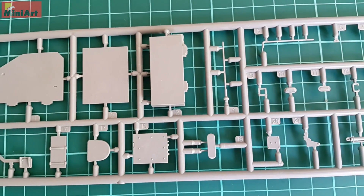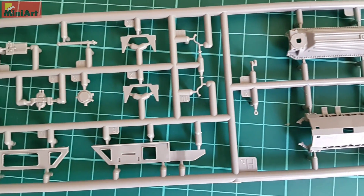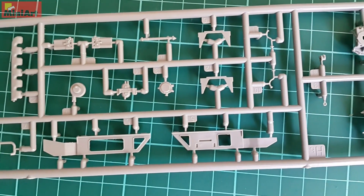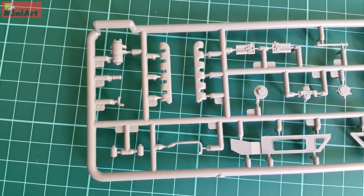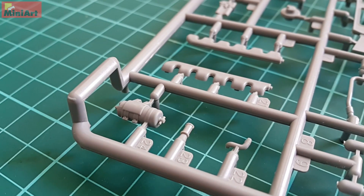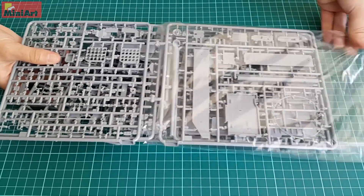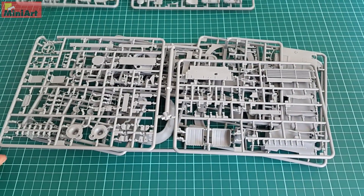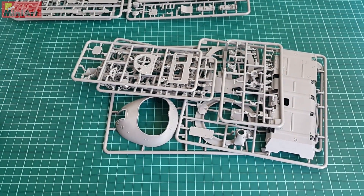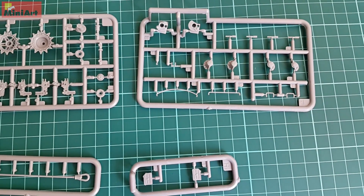There are additional engine parts which can be used with this or other kits too, like a repair shop diorama or something similar. The detail of everything included is consistent without blank spots — no parts lacking detail or attention from the company; no such thing with MiniArt. The focus of these particular envelopes are the tracks and the wheels, so despite the other parts featured, these are the most interesting and deserving of attention. The last envelope features mostly larger sprue details from the upper part of the tank. The two come in separate envelopes and this is the first time that I see MiniArt doing that — they follow a gradual and consistent path of improving their packaging. I advise you to mark each and every sprue with numbers, letters and even colors for easy recognition.